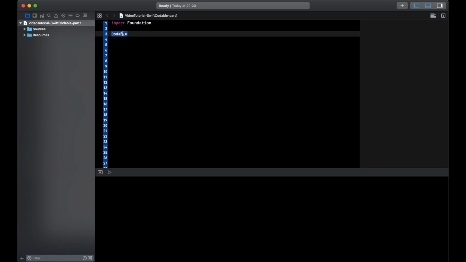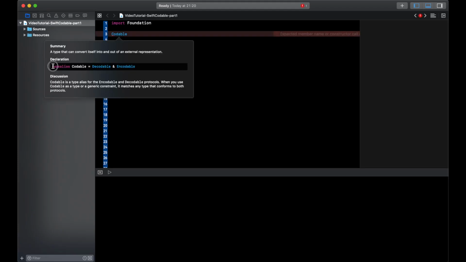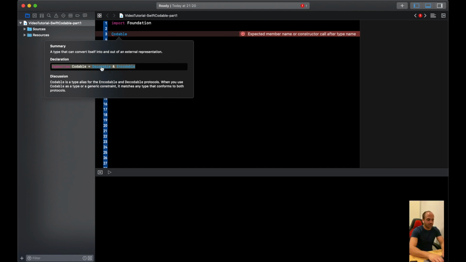It is very widely used, and that's why Swift has provided a very easy mechanism to decode and encode the data. So today we are talking about Swift Codable. What is Swift Codable? Codable is just a type alias on two protocols, Decodable and Encodable. So this is a type which is composed of two other types.